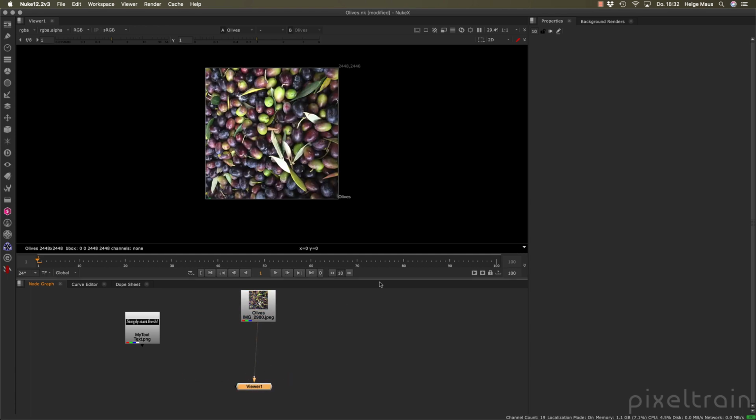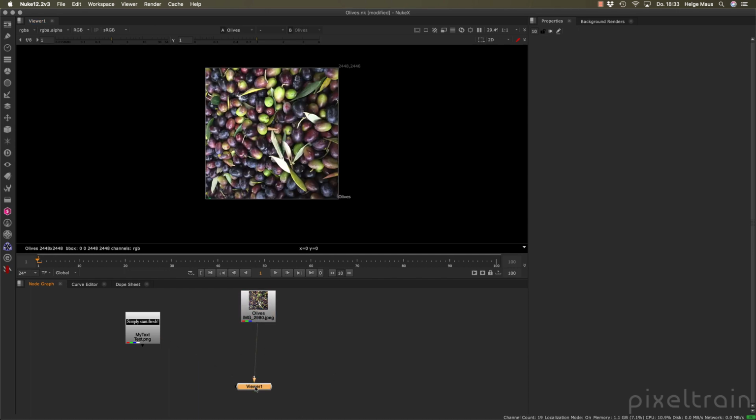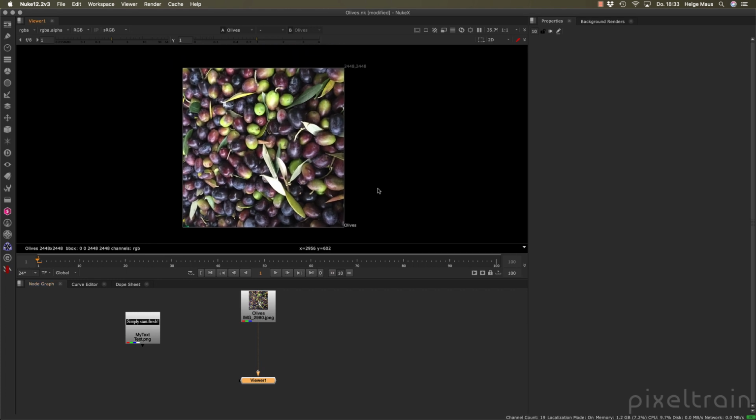And if we now hook up the olives, you see that these two numbers here have sense. The top number here is always the real pixel size, and the number here in these brackets is the name of the format. And if you don't have a format with a name because it's new, then we have these brackets around the same number. If you have named your format, like in the olives here, you see here's the name of the format and here's the real pixel size. Okay, I hope this makes sense for you.